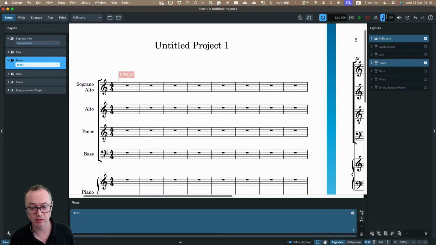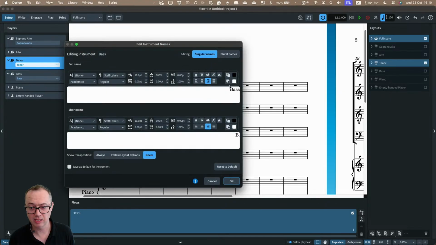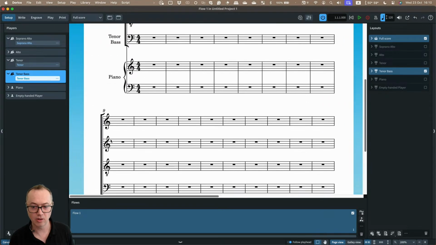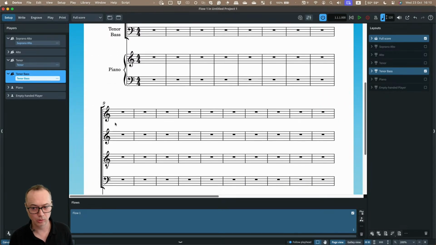Probably depends which clef you want to use, really. Actually, let's say we would just want the bass clef, so we'll take that one. So we'll edit the name here, and we'll put tenor before that one, and then just press enter, and then we'll put T dot and press enter, so it puts them on different lines. So now we have a soprano, alto, and a tenor bass.